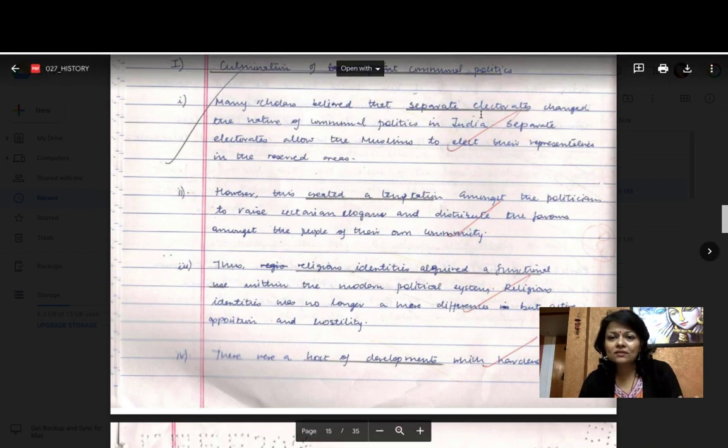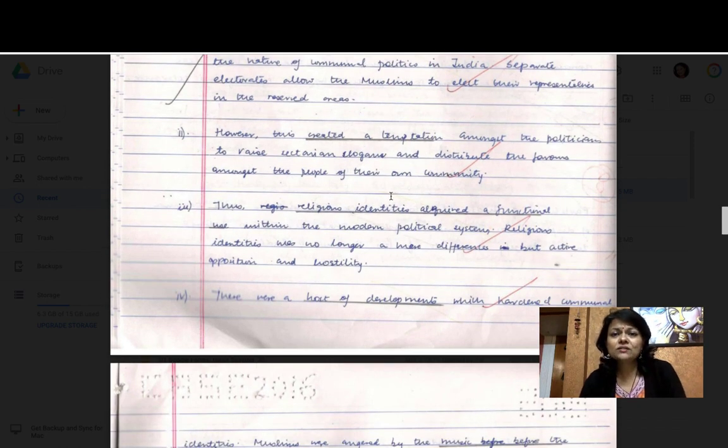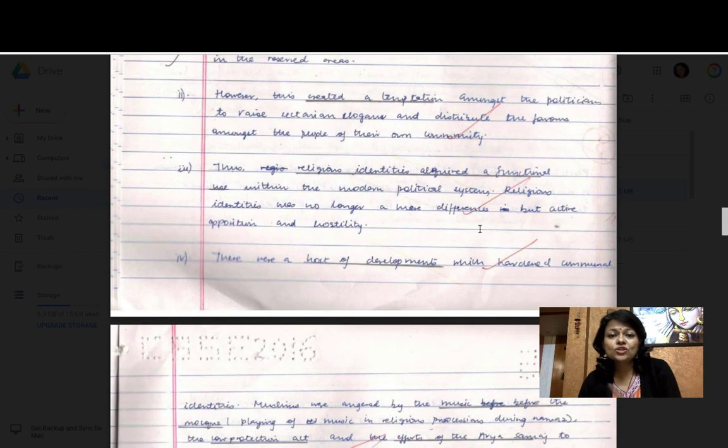And she's talking about the separate electorate here. It creates a temptation among politicians to fight elections along sectarian lines. So she's talking about the aftermath of the political part, right, of the new politics that is emerging in India at this time in the early 20th century. Then she talks about religious identities which acquire a functional purpose, especially in terms of garnering votes, right? So religious identities are being used.